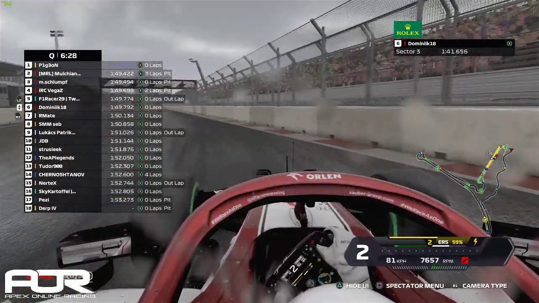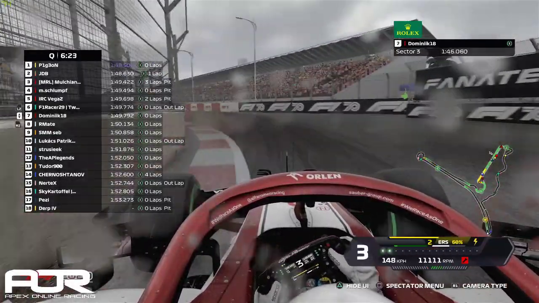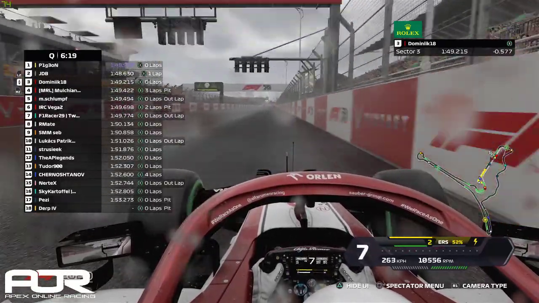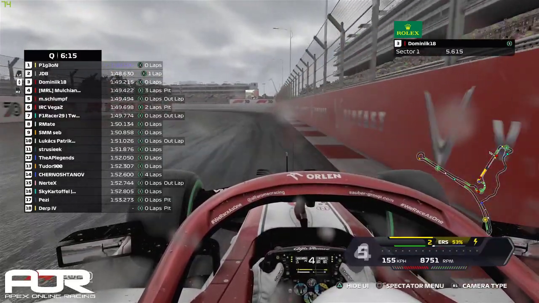Looks to nail the penultimate corner. Gets the traction down. Hopefully he won't lose the rear end. So here again he just goes a lot more cautiously as JDB slots into second and Dominic goes just P3, ahead of his teammate, just 2 tenths ahead of him. Nice lap from him.